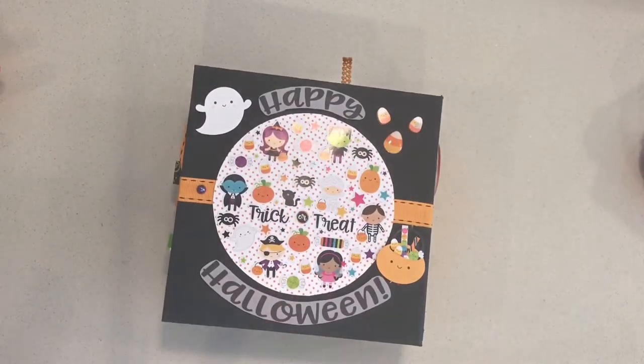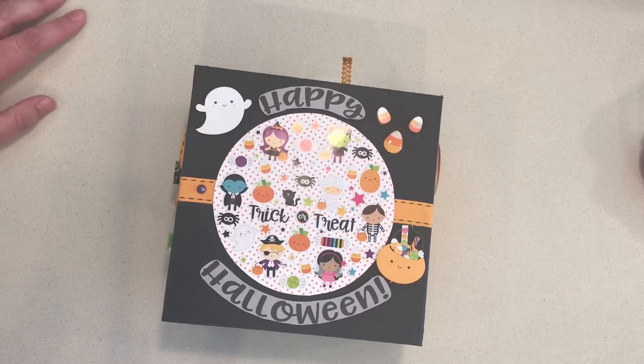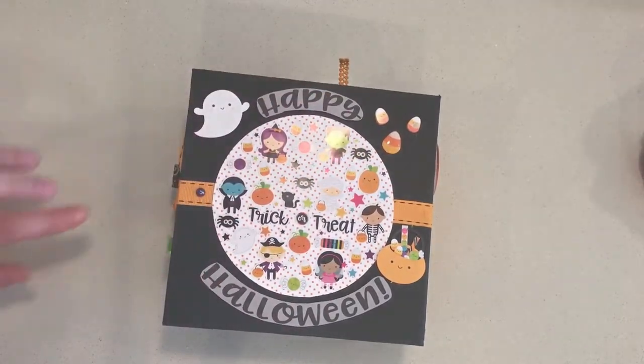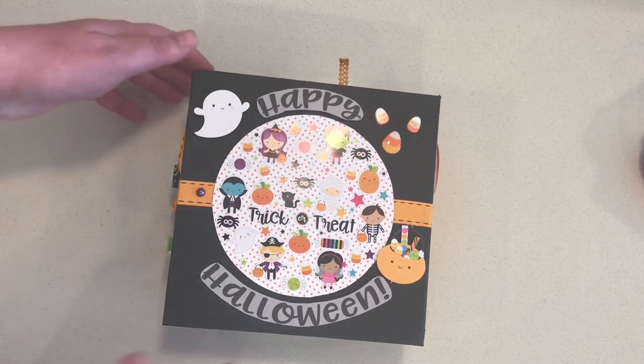On the back I've done a collage of sorts that was inspired by some that Doodlebug has done. The local scrapbook store here has some on display, and at the event there were a lot of ladies doing these because they're really really fun. I took the basic idea and layout and used the mini icons to do that for the back of my book.